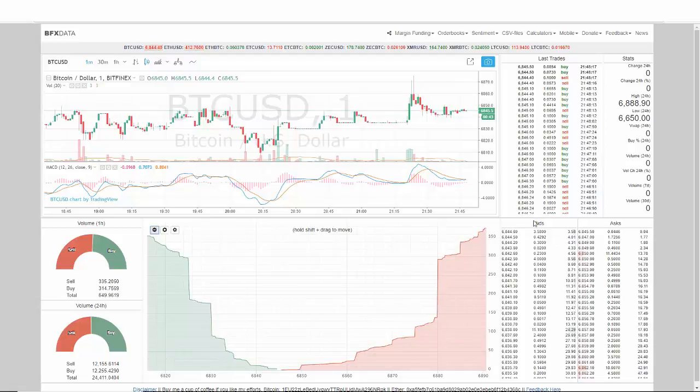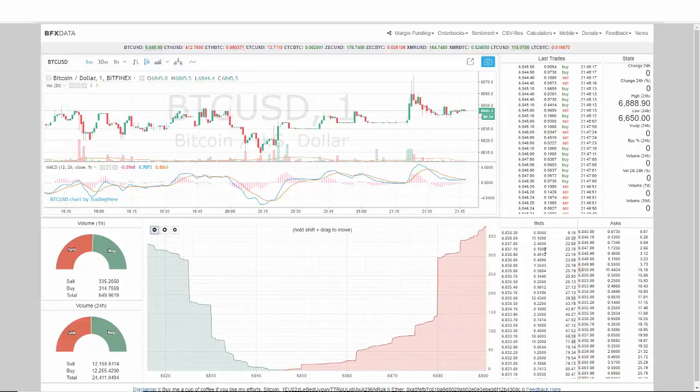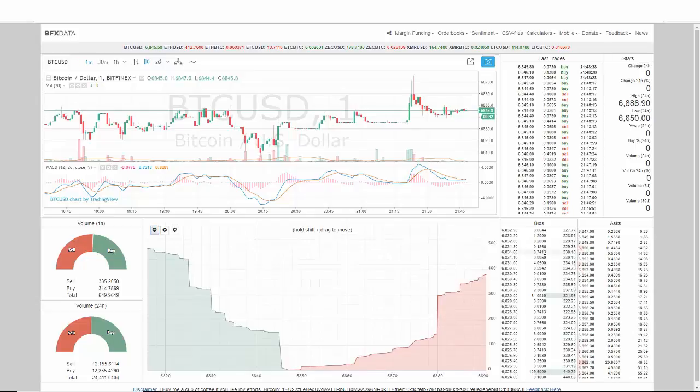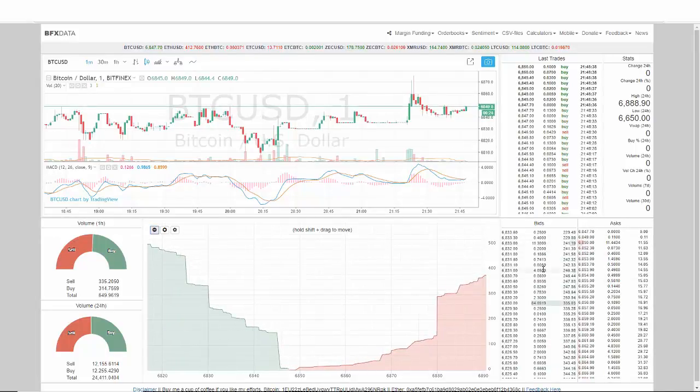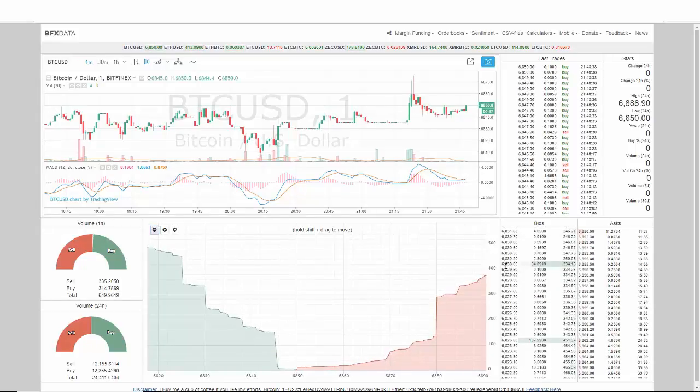The bids represent all of the buy limits, and the asks represent the sell limits. We can see all of those orders below current price and be able to identify areas of support or resistance by understanding the concept of supply and demand. Demand is an area below current market price where people are willing to purchase an asset. We can see that price right now is at $6,850 per Bitcoin.